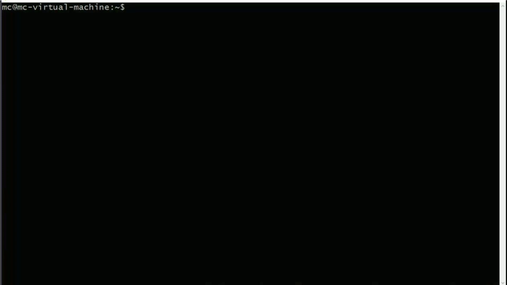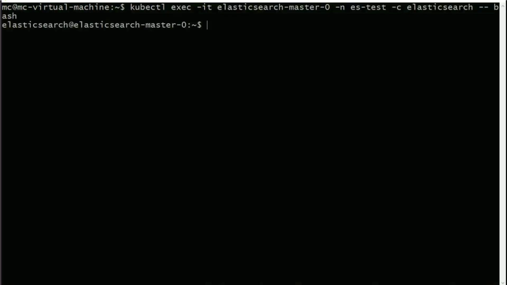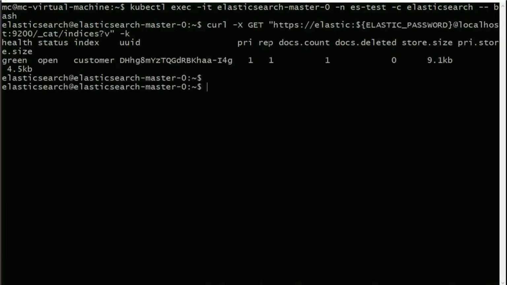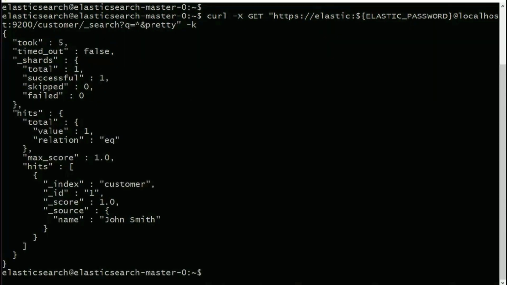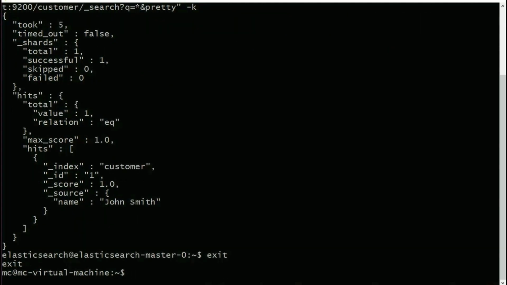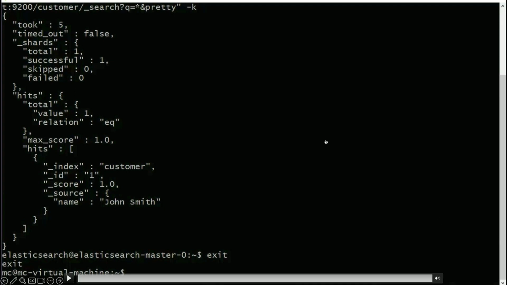But again, going back to that point, Kanister enables us just to have one point of contact, one framework, one API that enables us to go in and create these action sets against multiple different data services. And from the amount of community people that I've spoken to, it's not just as simple as Elasticsearch, Postgres, MySQL, Redis, etc. People are running this against their own custom data services as well to create those protections. Again, this is me proving that the data is now back, and I think we're good on the demo.